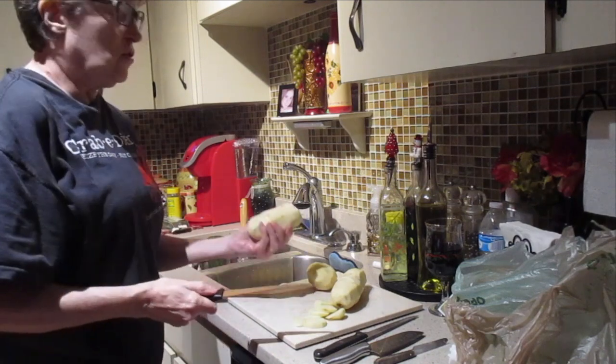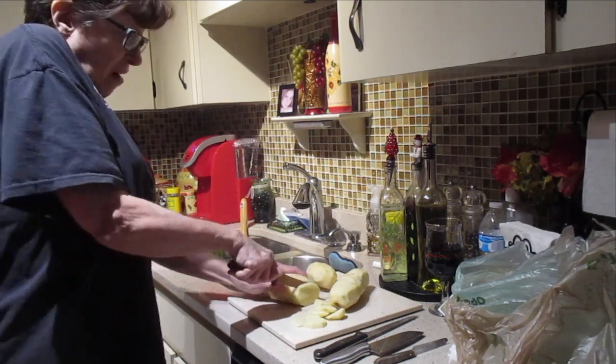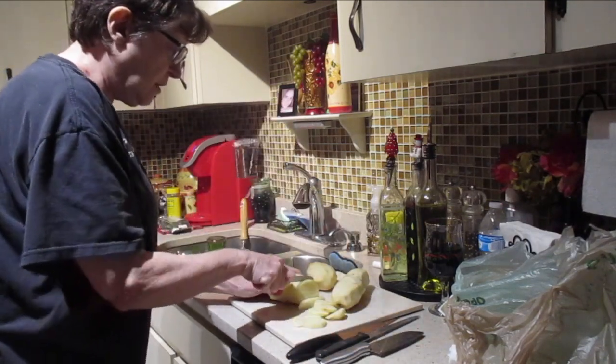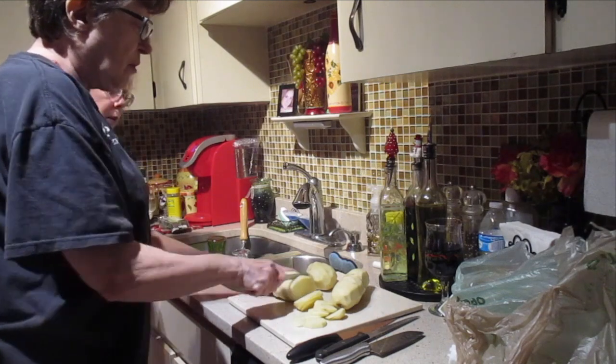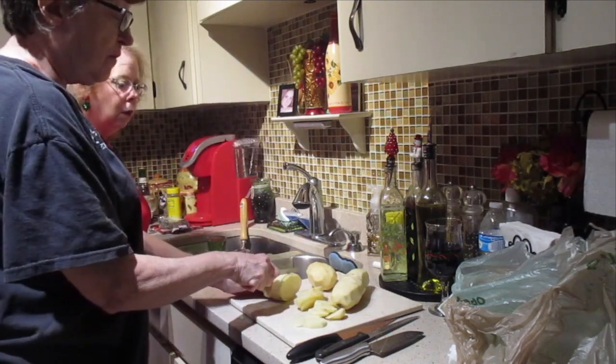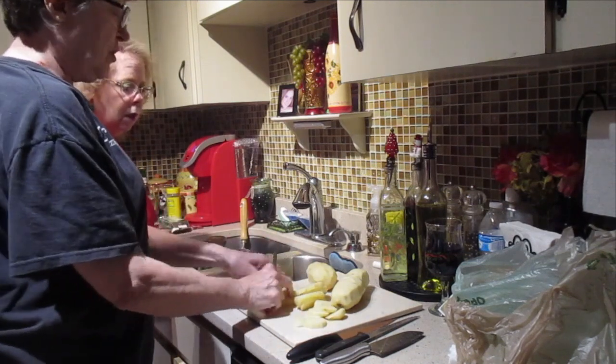You know, I think this is just some tough potatoes we got here because it shouldn't be that hard. Okay, let me try my original little paring knife here. See? Look, it's going right through. That's how it should go. I sharpened this before I came over. The other one, look at that. That's how it should be.